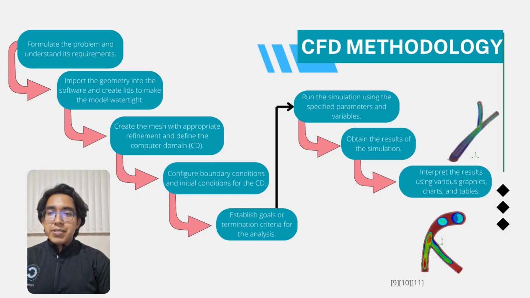According to several sources, such as NASA, the first thing to do is to understand the problem you have to analyze. Once delimited, you have to import the geometry and make your model watertight to create the mesh. Once this process is finished, boundary conditions, in this case static pressure and inlet velocity, will be inserted. If needed, goals could be made, subsequently the simulation could be run and the results obtained. Then the post-processing of the results could be done and plots could be created.